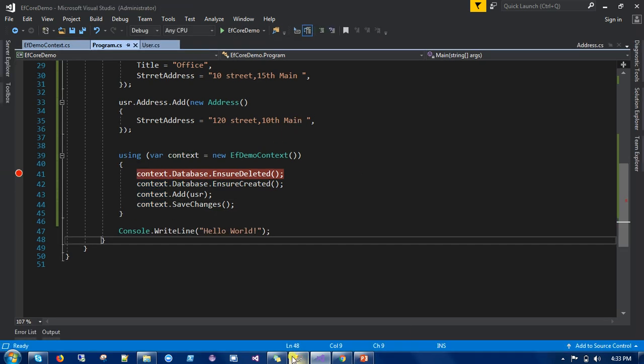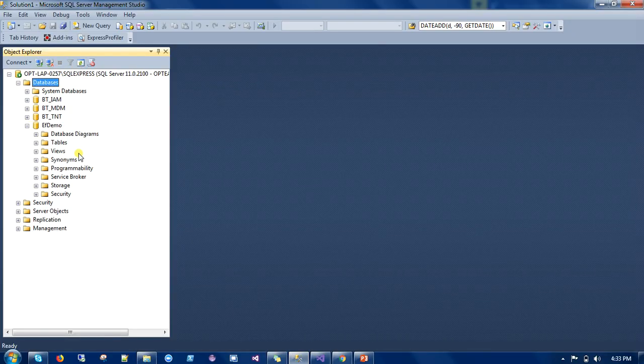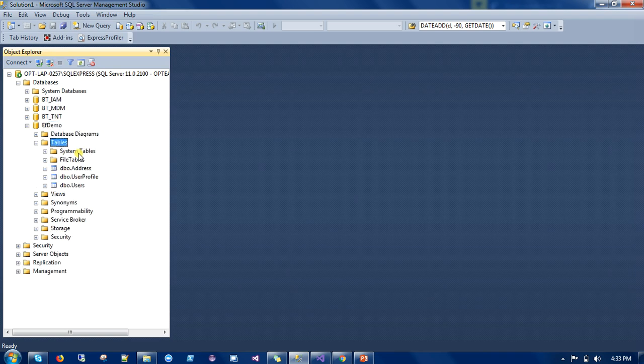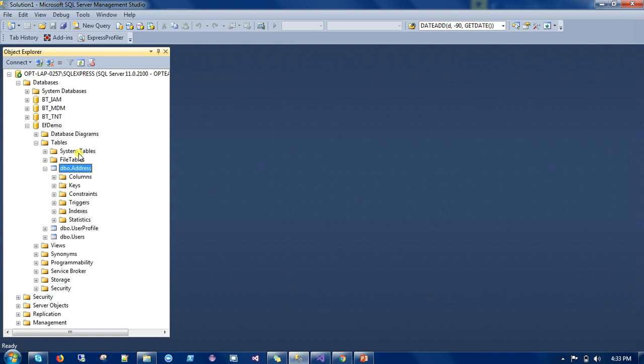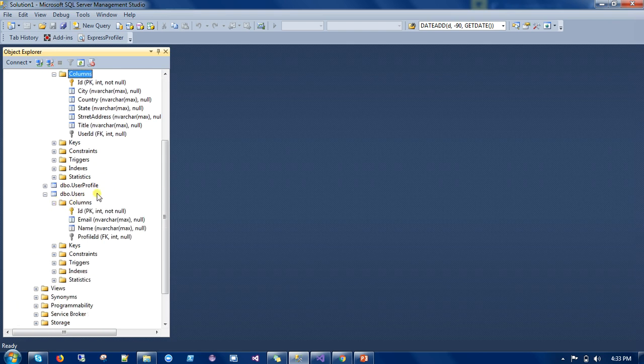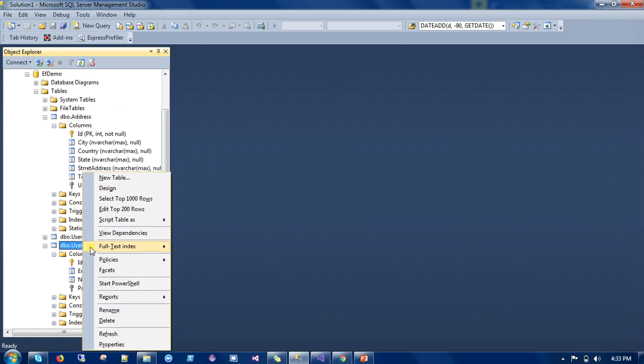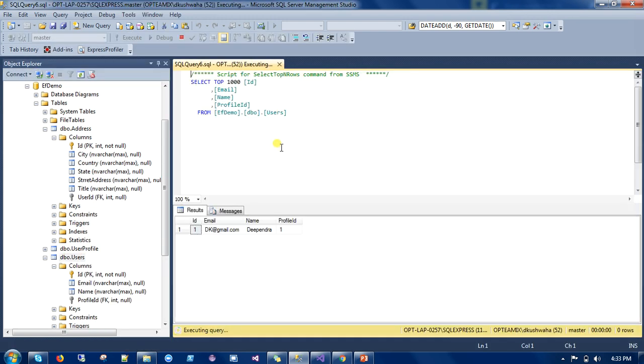Let's check the relationship between user and address. Okay, this is the address table. As you can see, UserId is available because multiple addresses will belong to a single user. So how should the relationship be formed? User will not have any address ID, because this user belongs to multiple addresses, so we cannot fit that in here. The address table will have multiple entries, so you can see this one.